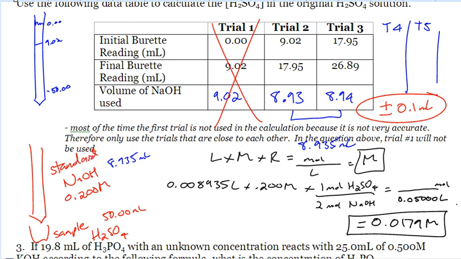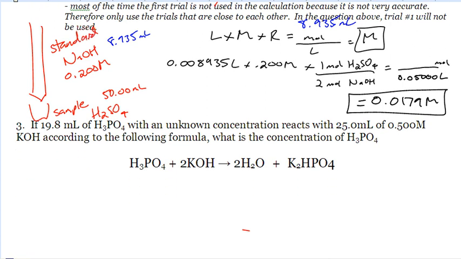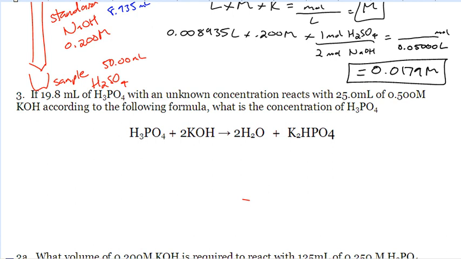These two examples are the classic lab type scenarios. There are other versions of this which you have done already in a different unit with stoichiometry, where you can end with grams or end in liters, if you're given molarity of your sample, but then it's not a real titration, it's just a paper pencil question. So here is just one more titration question. 19.8 mils of whatever, unknown concentration, reacts with that and that. There's your formula.